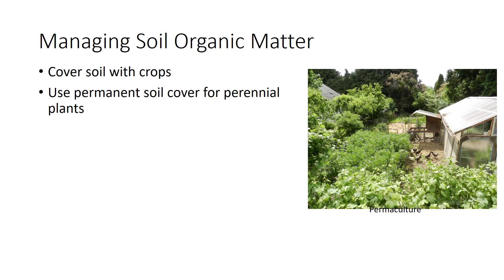Avoid fallow as much as possible. Where possible, double cropping, or the production of two crops a year, is desirable. Permanent soil cover of perennial plants, particularly grasses, greatly enhances soil quality and soil carbon. While difficult to incorporate into many farming rotations as currently practiced, there is a place for this. Well-managed pasture is a perennial cover, as are many natural restoration projects. A new system of growing plants and crops called permaculture emphasizes perennial covers.